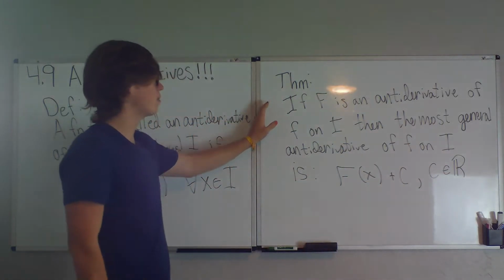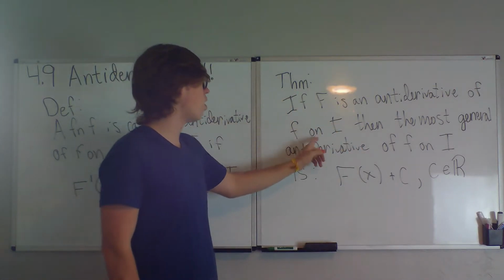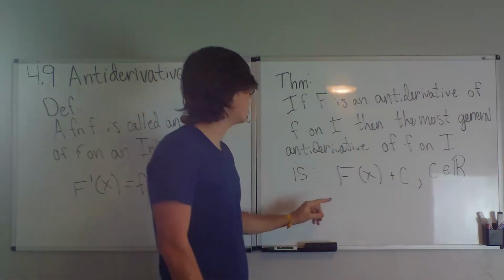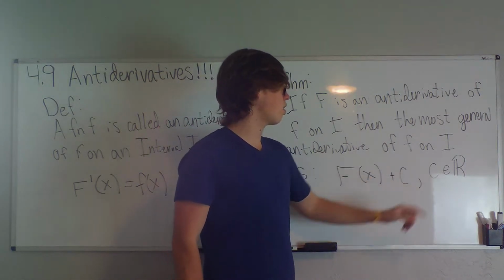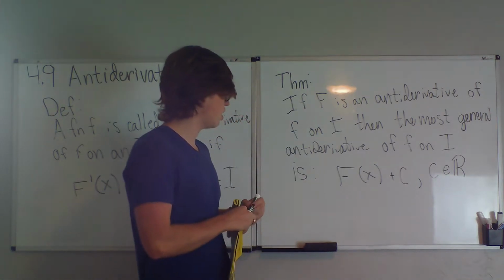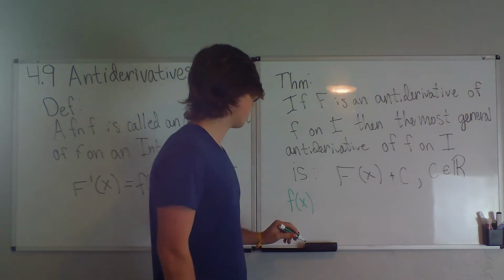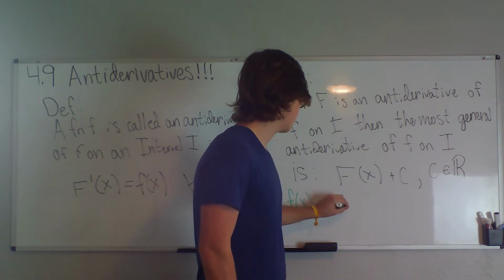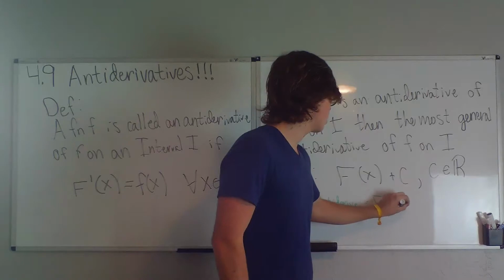Now we have a theorem. If capital F is an antiderivative of lowercase f on I, then the most general antiderivative of f on I is capital F of x plus c, for c in R. So what is that saying? It's saying the antiderivative of our function f of x, we'll have a symbol eventually, is F of x plus c.